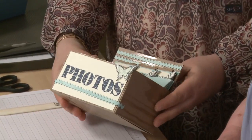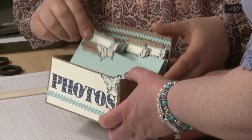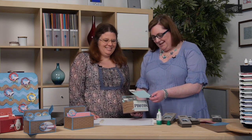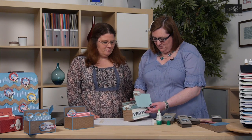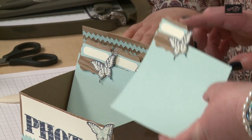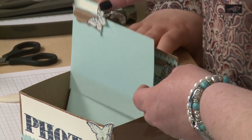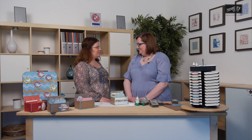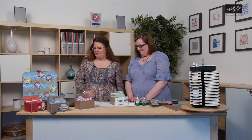Well, I was thinking about other things you could do with these boxes, and I don't know about you, Charlotte, but when I scrap, I need to sort my photos out first. You do? I tend to take far too many, and then I have to work out what's what. So I've made some dividers with room to write down what the event is or who the person is that the photos are of, so that you're then ready to scrap them. That is such a lovely idea, and in fact, everything is lovely. And thank you so much for bringing all these projects with you. You're welcome. It's absolutely great.